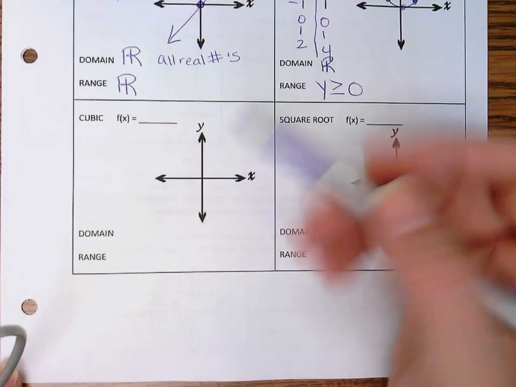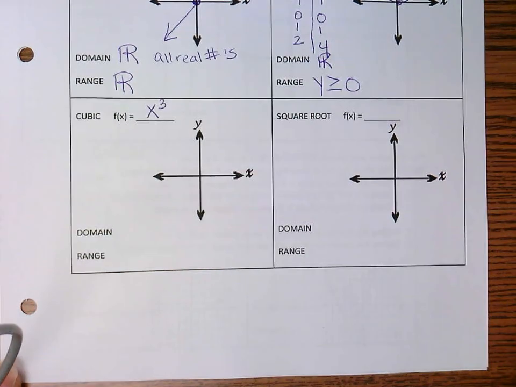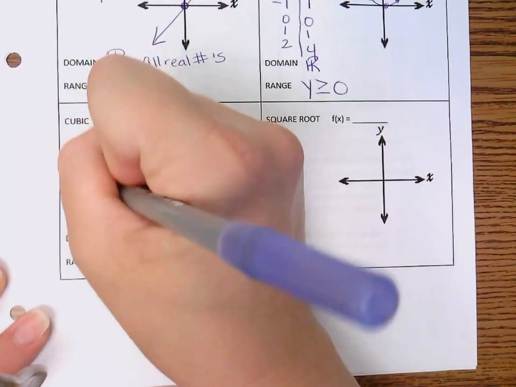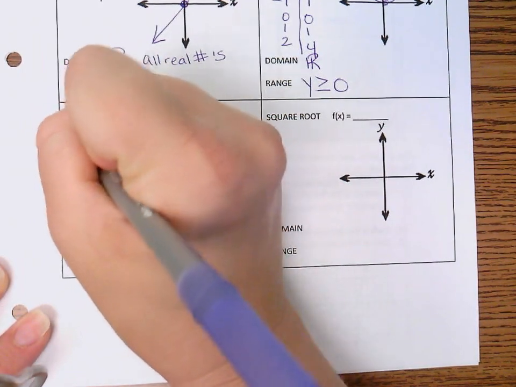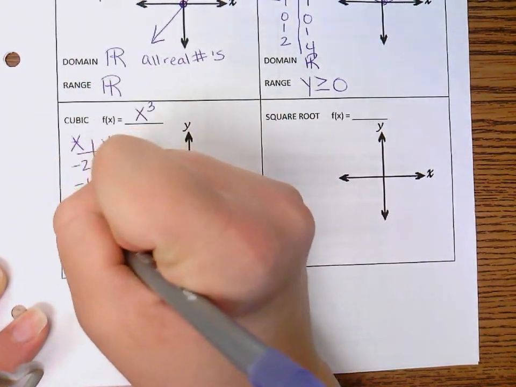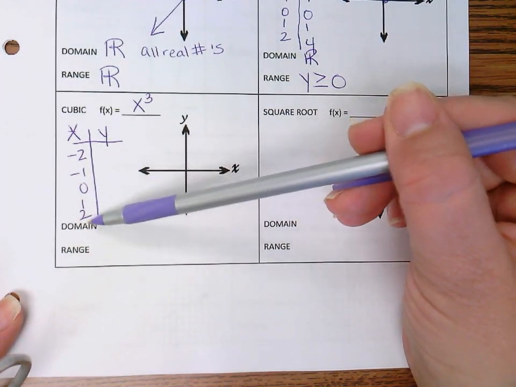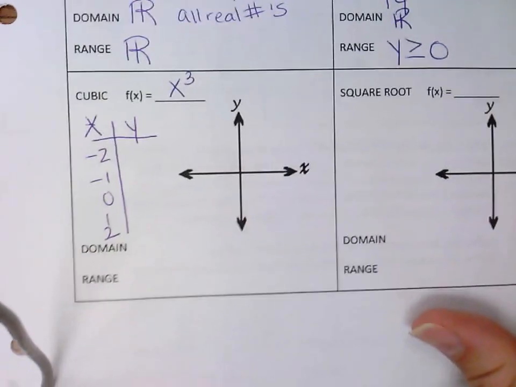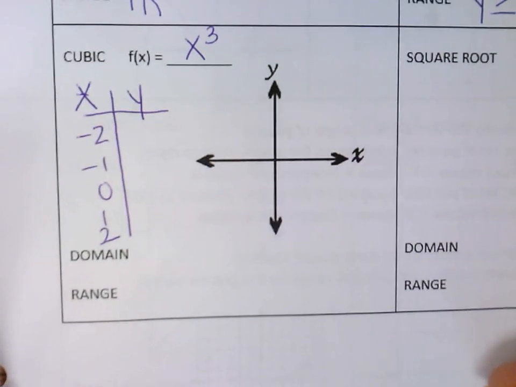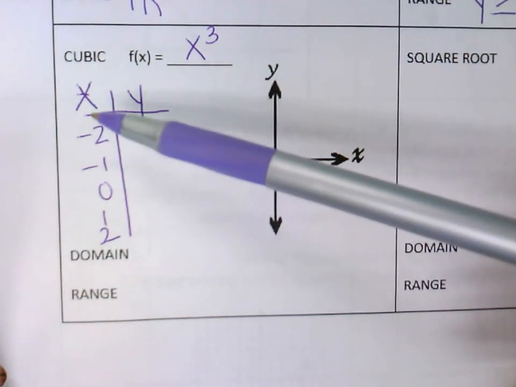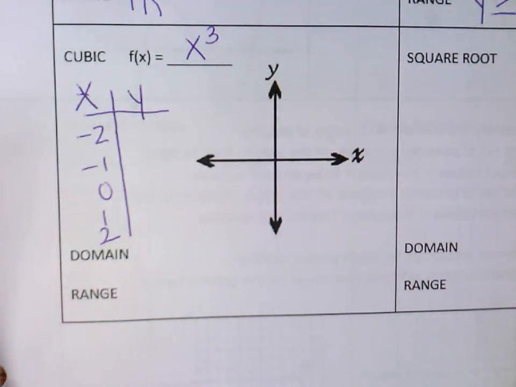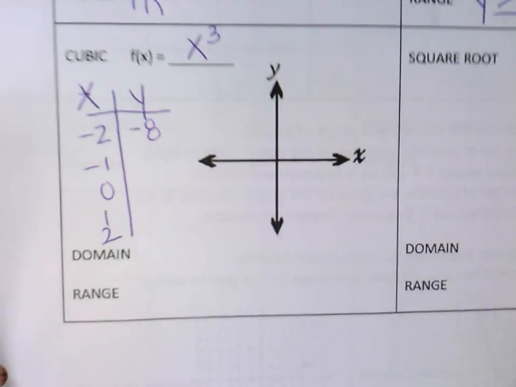Okay, so cubic function is x cubed. If you've never seen a cubic function before, you could do the same thing we just did. Let's do a few values around the origin and see what we get. So when x is -2, -1, 0, 1, and 2, and you cube a number, can you guys see this okay? Maybe that's better. When you cube a number, you're multiplying it by itself 3 times. What's -2 times -2 times -2? Finn? -8, right? A negative times itself 3 times will produce a negative result.